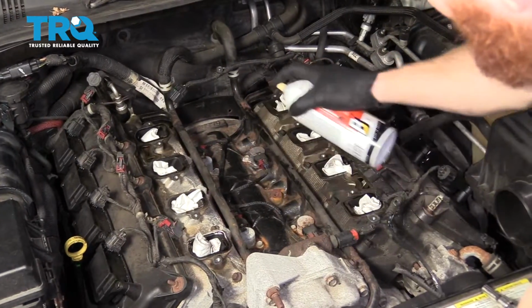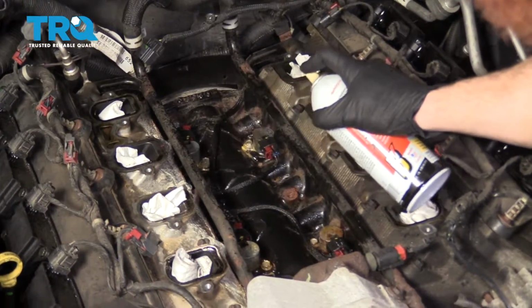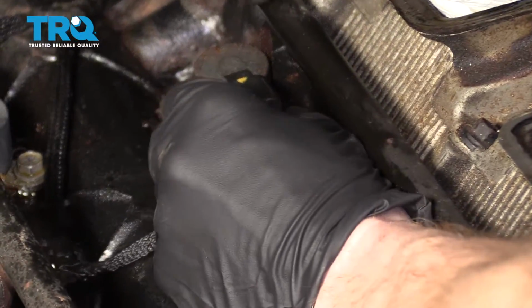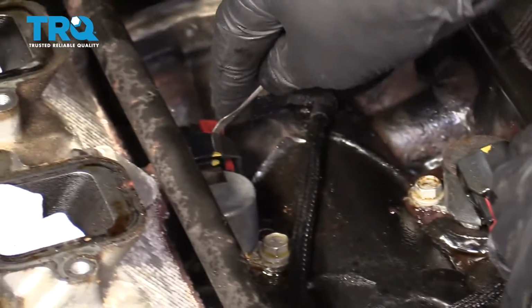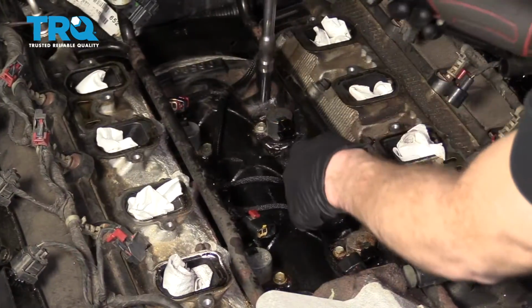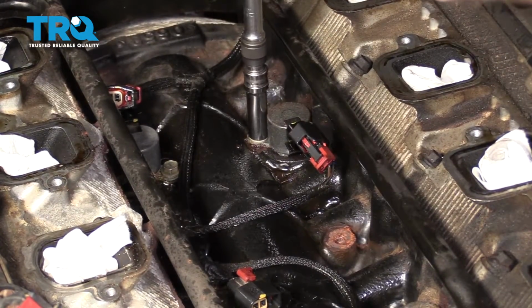Now that I vacuumed this out, I'm just going to spray the entire area because I like to replace all of these at once. Disconnect these connectors. So next we're going to use our 10mm. Remove these bolts.